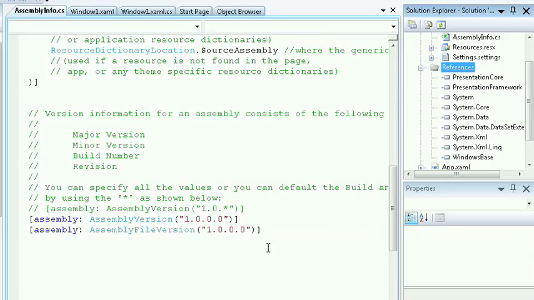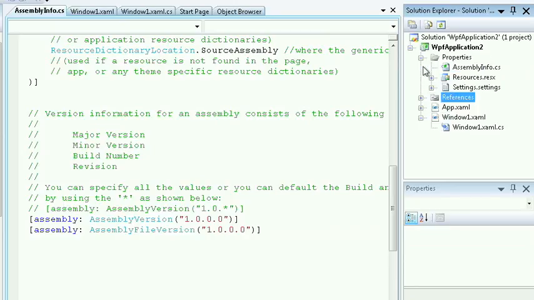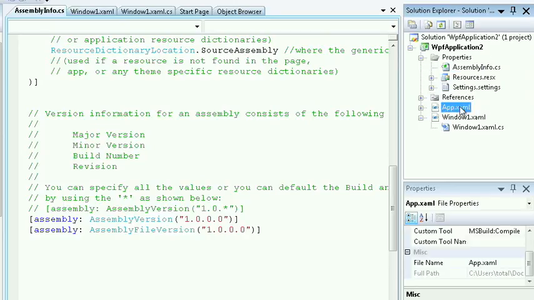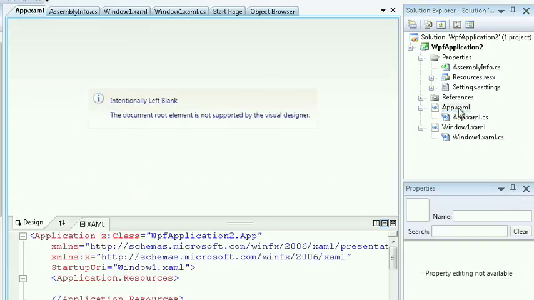Another important concept to understand with the Solution Explorer is the idea that presentation layer and application layer are separated. In the case of a WPF file, you'll have the presentation layer stored in a file with a XAML extension. By double-clicking on this, I can see my design surface.